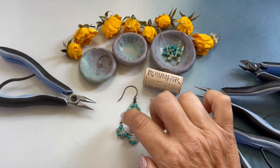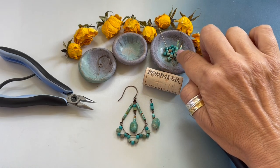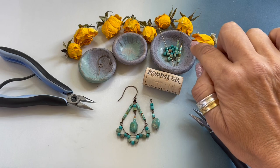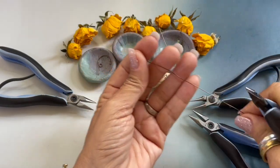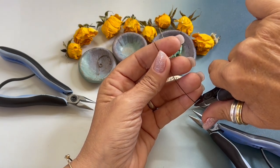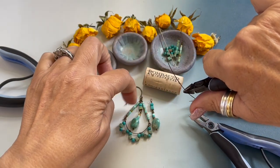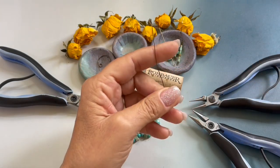Now we're going to create the side pieces of the earrings. I already created one in order to save time, so I will show you how to create the other side. So we're using our 24 gauge wire. I'm coming down, and I want to make this a little longer because this connector is longer. So I'm going about 3 inches.